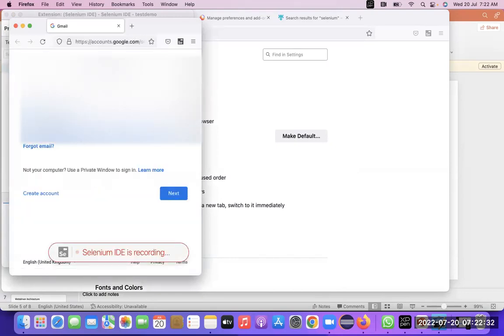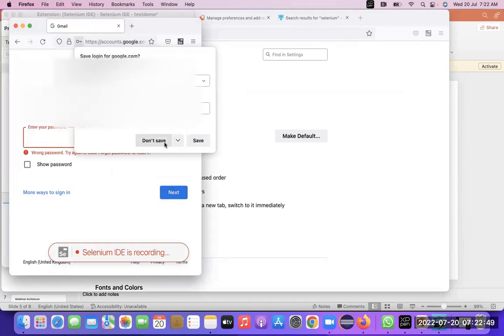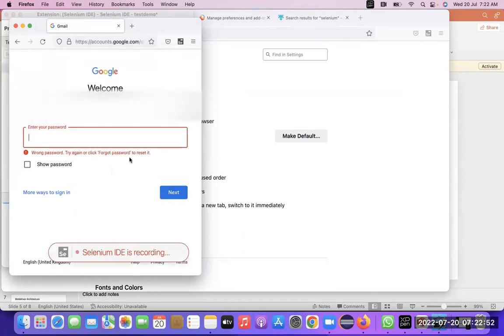So I am now giving my email ID. Here you can see Selenium IDE is recording. Whatever I give here will be recorded. Everything will be recorded. Now, if I want to stop it, I can stop it and play it. Selenium IDE is for whatever flow you want to test. I want to test the login scenario, so I will record that flow. Whenever the team asks me to test the login flow, I'll just play that.